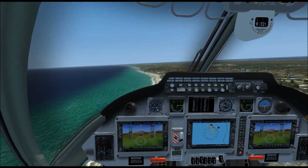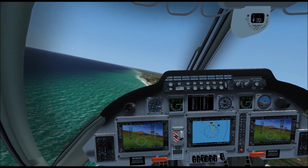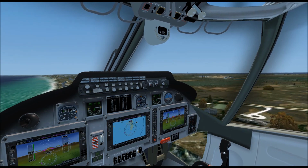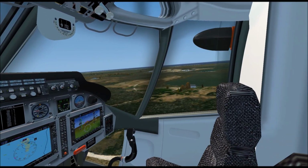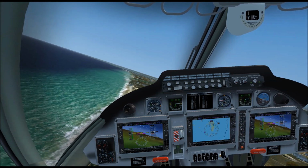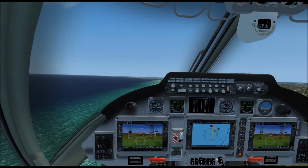You'll even notice that he matched the color of the shoals and the shallow areas of the water, which I think is really cool. I know some developers like to leave that part out, but the shoreline is part of what makes an island impressive, and he's really gone above and beyond when it comes to adding all these key features in there to just make it pop. And it works. It really freaking works. I mean, look at that shoreline. It looks like it's perfect for going body surfing. I would totally do that.